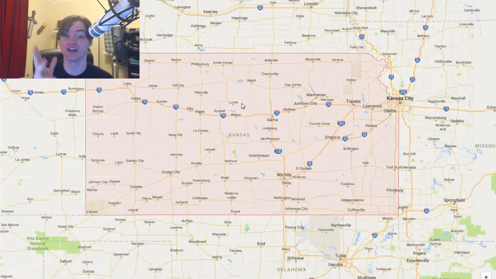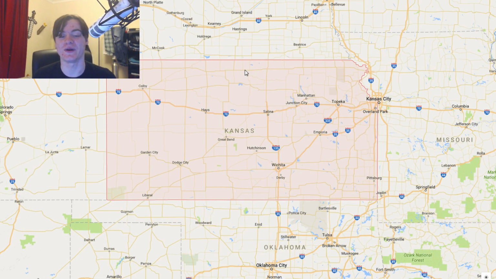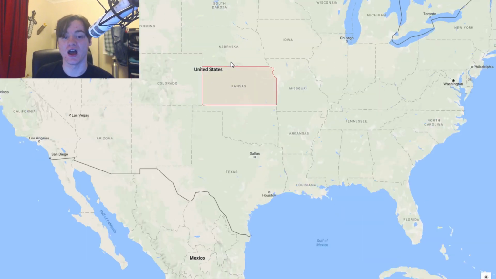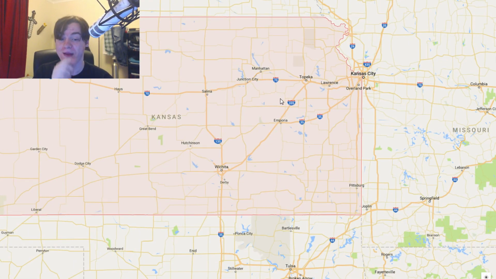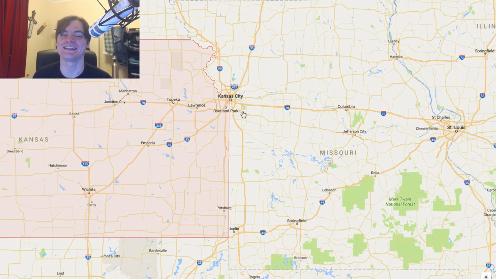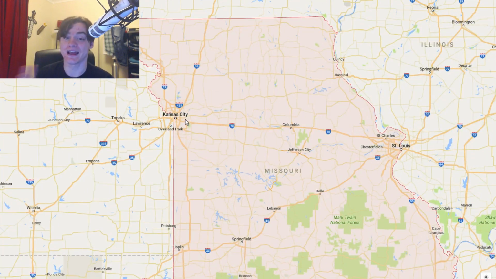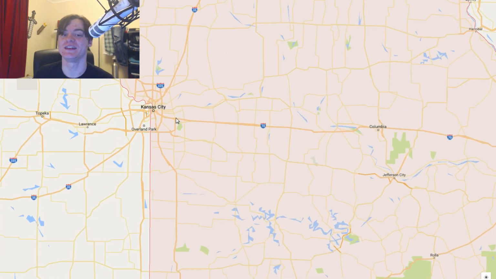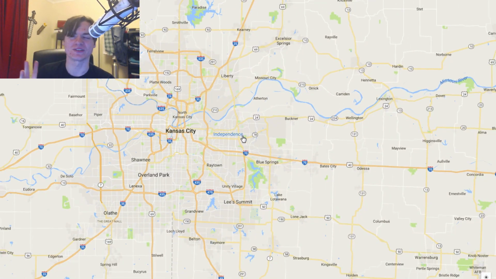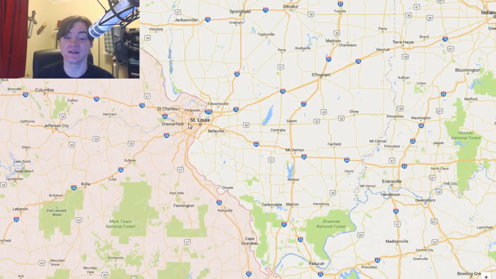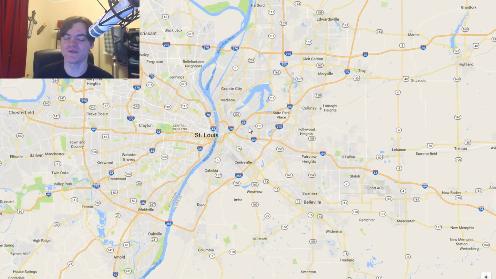Kansas contains the very geographic center of the United States of America, which is kind of cool. It's very close to Nebraska, if you only count the 48 contiguous states. And also interesting about Kansas is that Kansas City is not in Kansas. It's actually in Missouri instead, which is very intriguing, because Missouri has two giant cities, one on each edge. There's Kansas City, kind of shared with Kansas but mostly in Missouri, and then there's also St. Louis, which is mostly in Missouri but shared with Illinois a little bit.